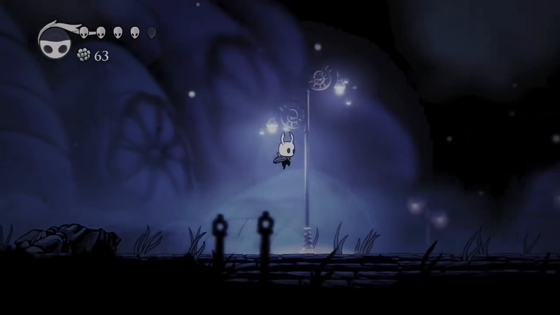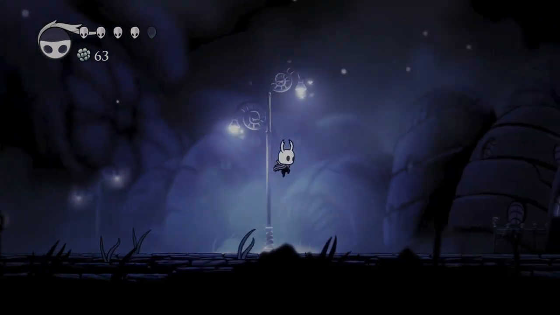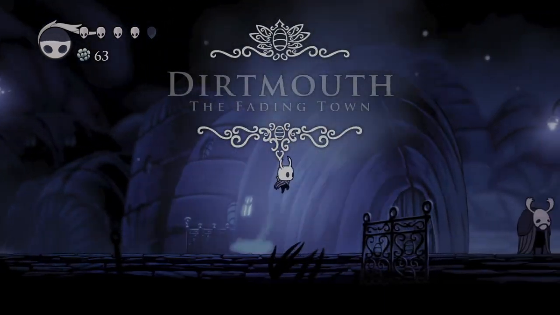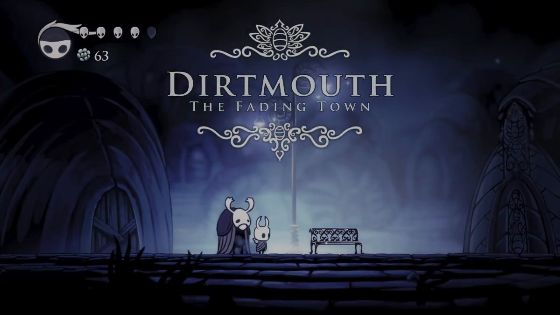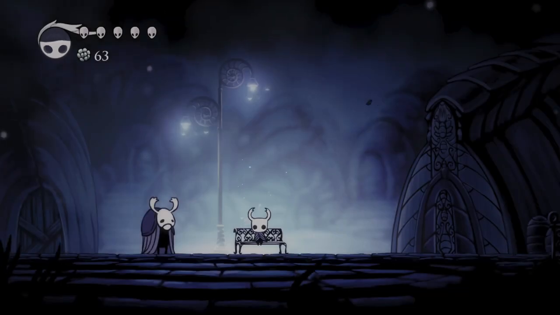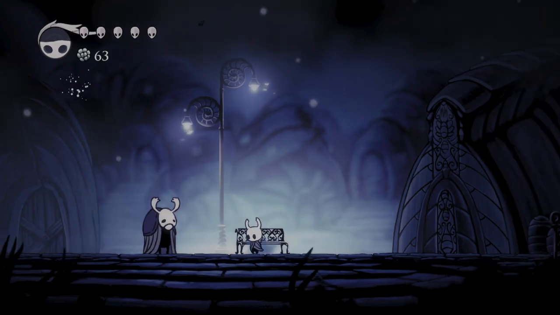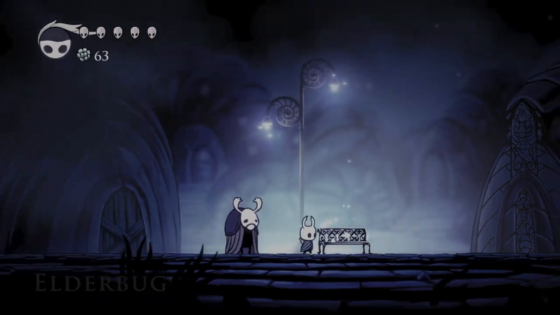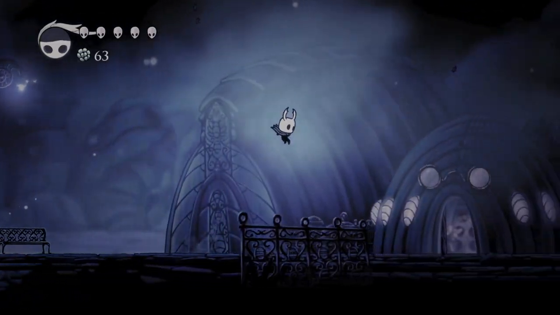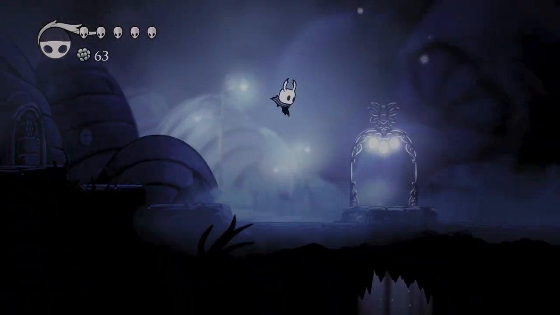I also got Fury of the Fallen because, you know, nail damage is pretty important, and it's not that hard to get. Fury of the Fallen is going to be a very big help for a large majority of the rest of this video, as will one other charm that I will for now leave nameless so as to leave you all in suspense. After a quick chat with Elderbug, because I'm not a monster, the real challenge begins.